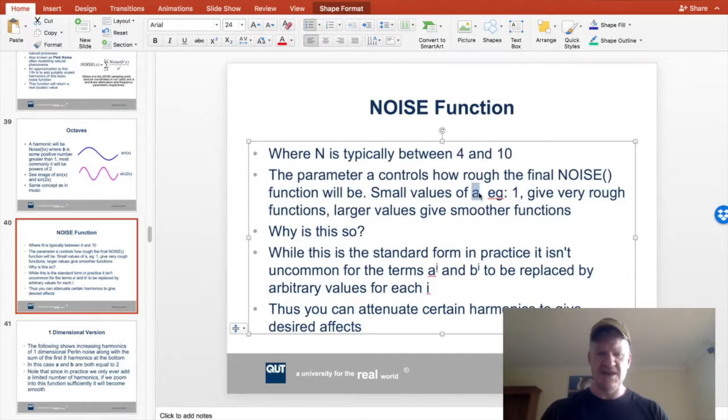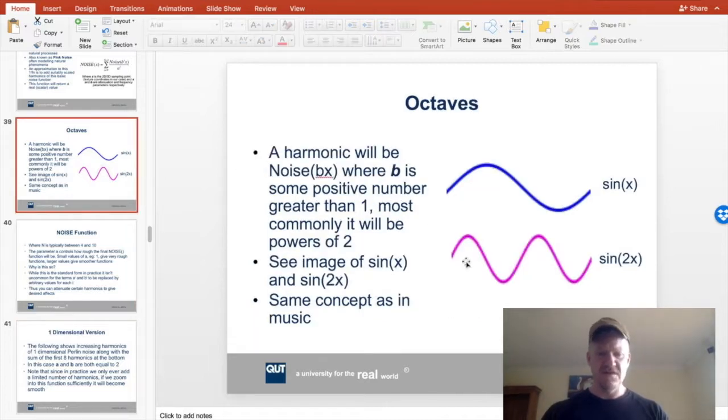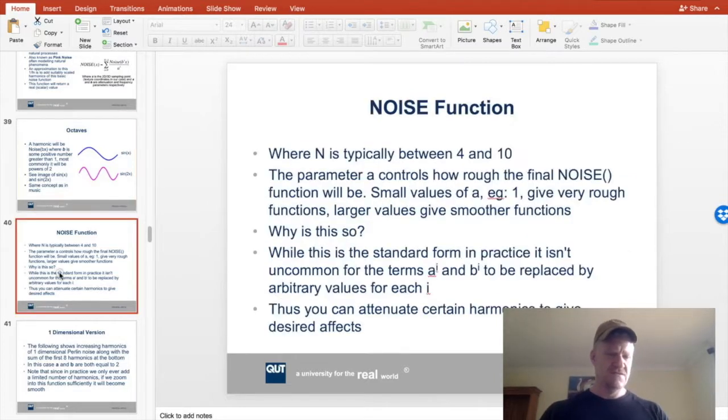Because as you make A large, that bit of noise gets very small in height. So remember, there's the frequency and then there's the amplitude. You divide that by a number, it gets smaller. So there's two things that are happening. You're creating the harmonics or the octaves, and you are attenuating the values as they go through.